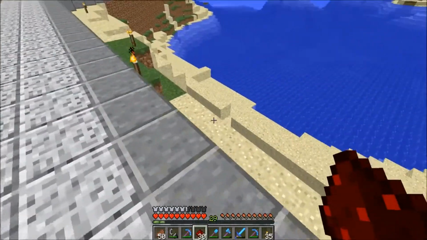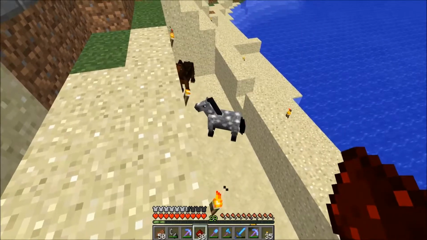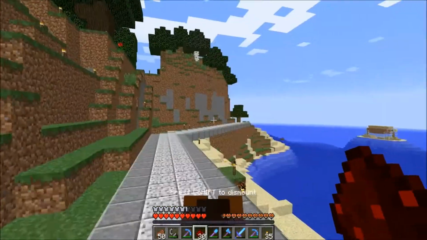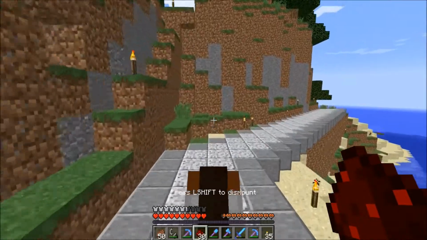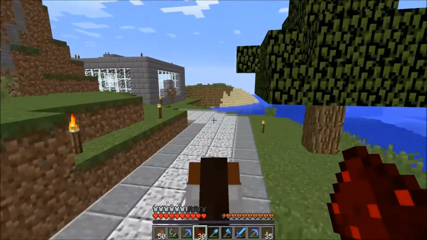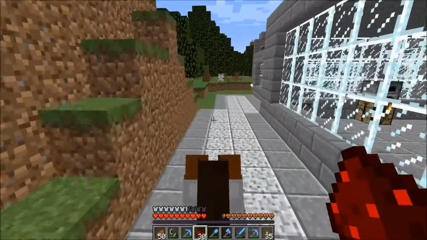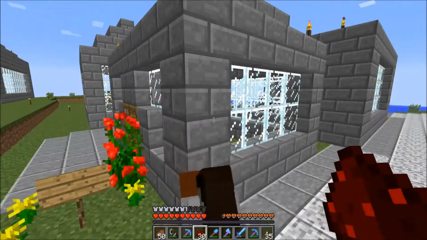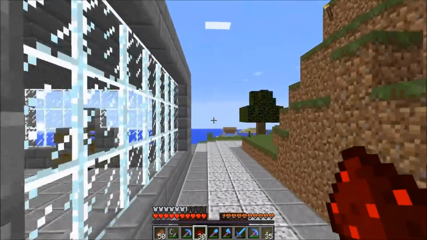I got my temporary horse pen right here. Anyone can take those if they want. I was just originally taming them and trying to get the best jumpers out of them. And then this one stops here for Oreo's place. He's got all his stuff here.